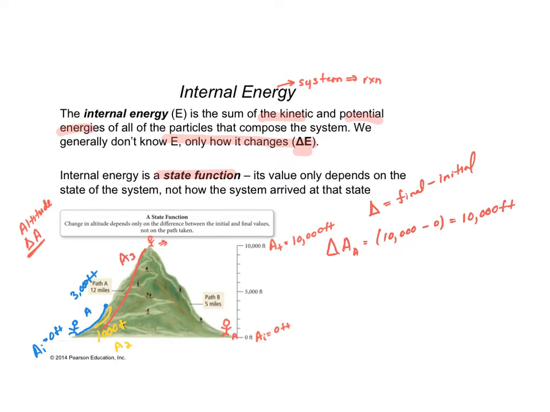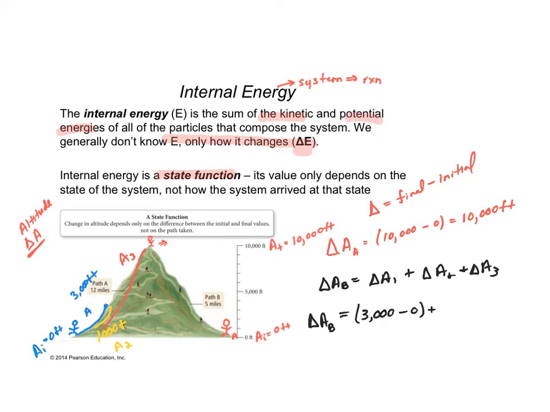So we're going to look at the overall change in altitude for hiker B. So for hiker B, we'll go with black. We have 3 separate segments that define its change in altitude. We have segment number 1, we have segment number 2, and we have segment number 3. What is my overall change in altitude for segment number 1? What was my initial altitude? 0. What was my final altitude for segment 1? 3,000, right? So we have 3,000 final minus 0.